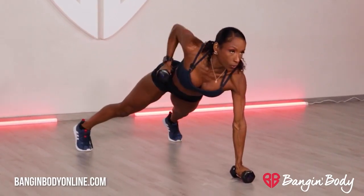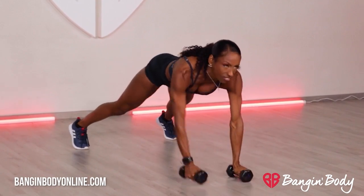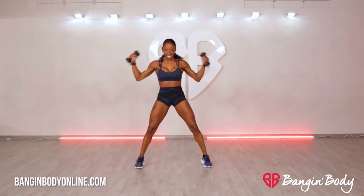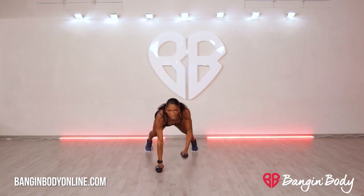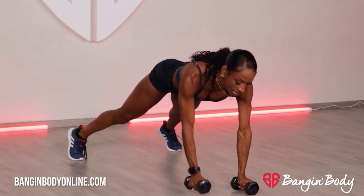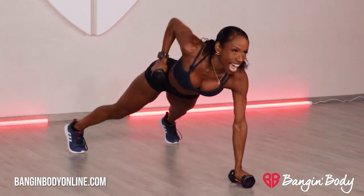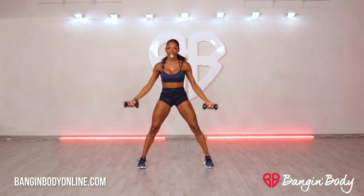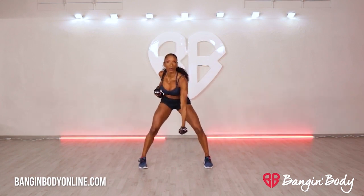Four, three, two. I find 5 pounds is a great weight. Nice and in between. Four, three, two, last one. Curl it up, press, come down, and ready to row.